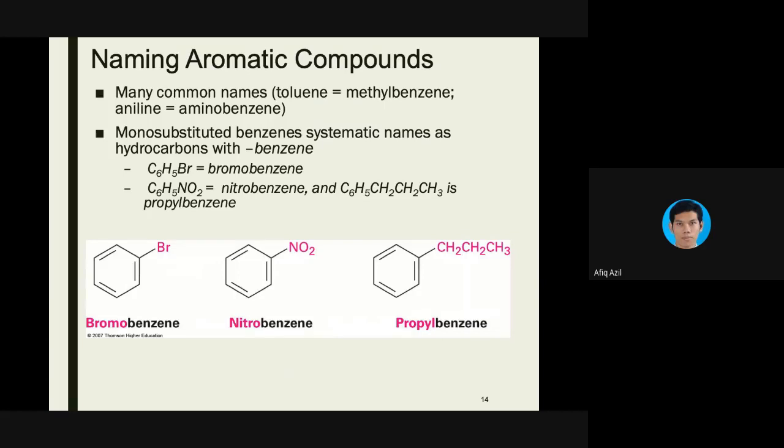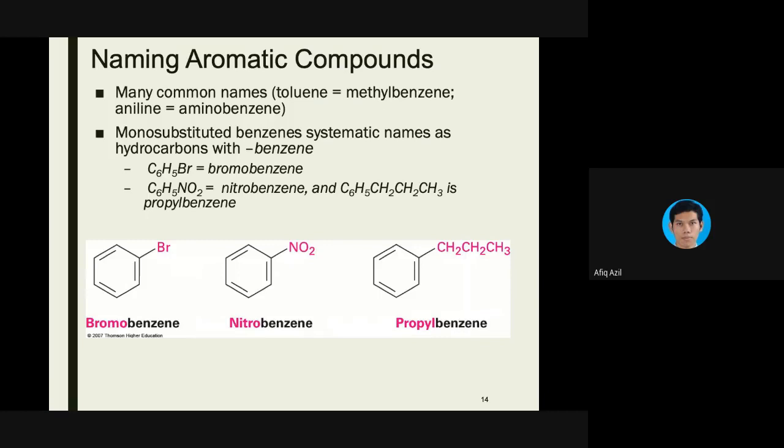So then we're gonna go into the nomenclature or naming. So most of the benzene that contain a substituent will have common names, and these common names are acceptable to IUPAC. For example, you have methyl benzene, which is known as toluene. If you have one methyl group CH3 attached to the benzene ring, it is known as toluene.